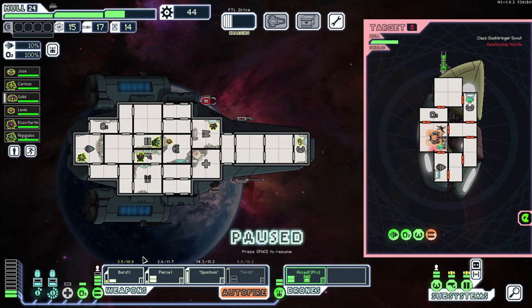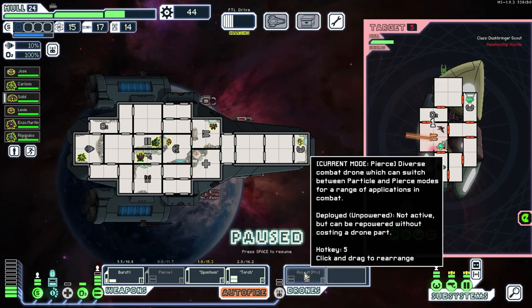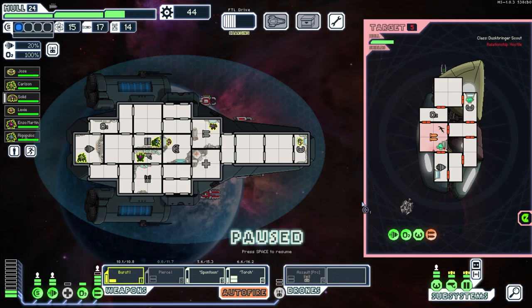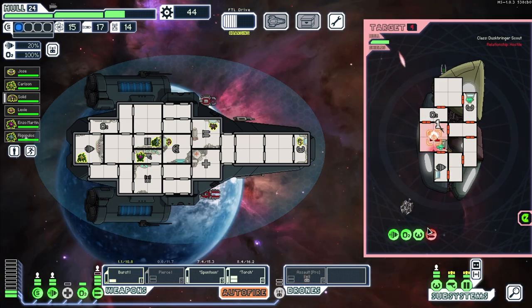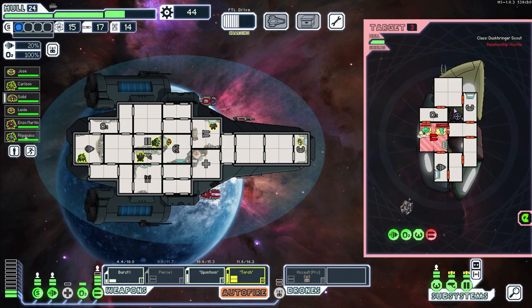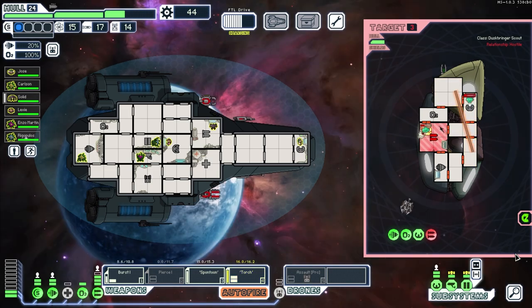Okay, now what we'll do is we will do this. You go down. We'll have the assault drone not wreak any havoc. Actually, yeah, no, we should just do this. That's fine. I love that 10% fire chance. Oh, hello, friend. You thought that you would be safe in the pilot room? You were wrong. You were dead wrong.